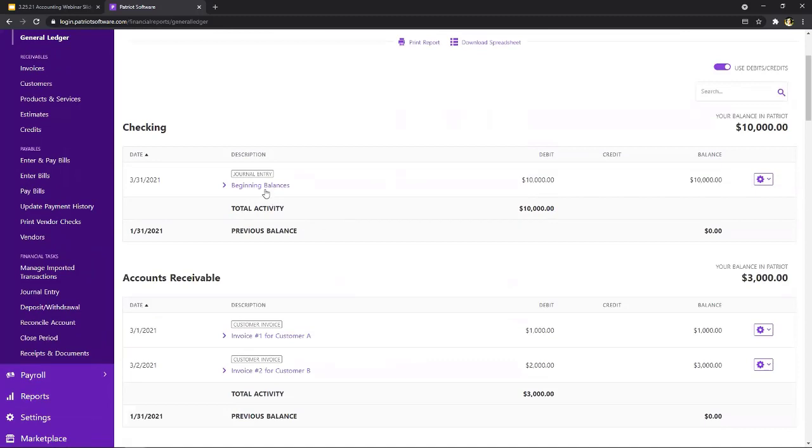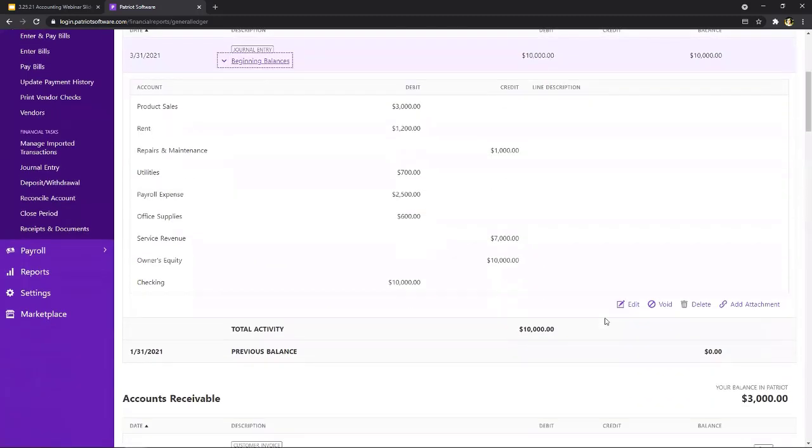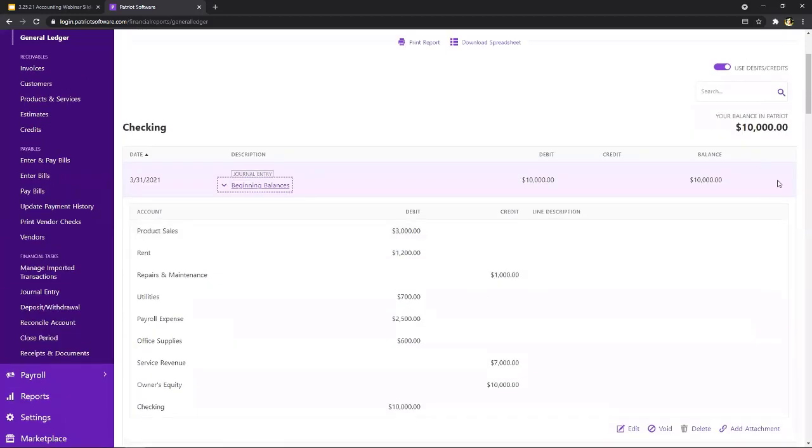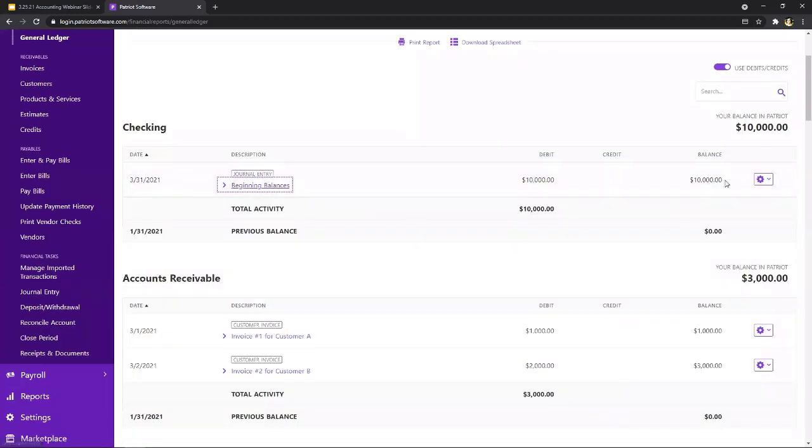And then also wanted to point out that if you do expand this, those actions then will show as links in the right corner here, as opposed to showing that little gear. So that's just a little bit of a difference. We've also had a question, what is the difference between voiding a transaction and deleting a transaction? Which is a great question.